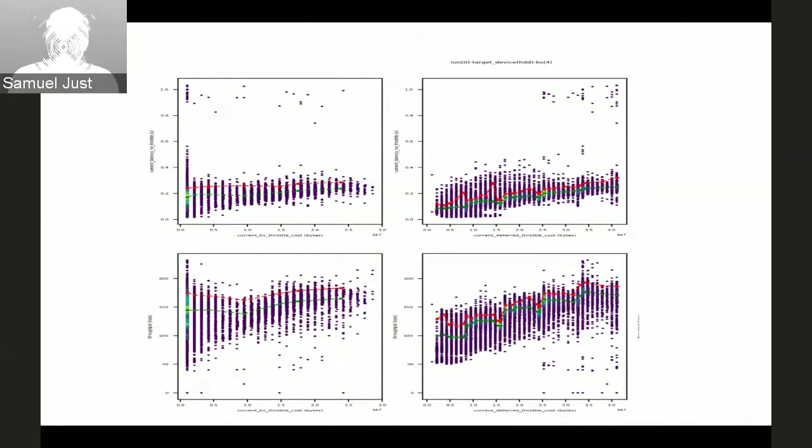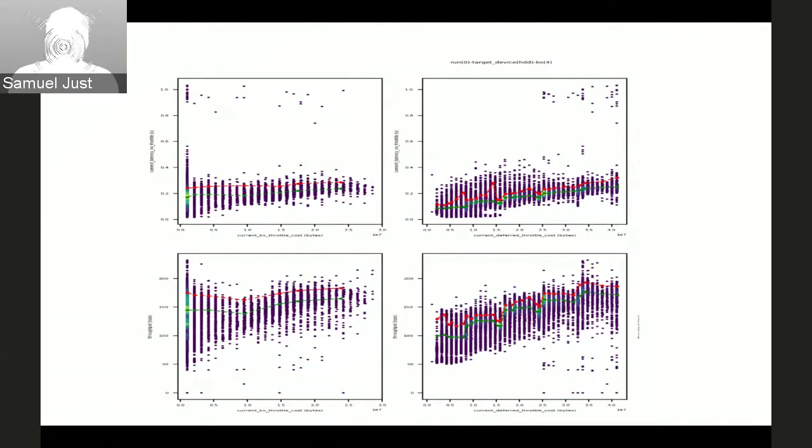Because I was hoping that stuff would be, along with the current in-flight operations, predictive of latency. And as far as I can tell so far, it isn't. BlueStore just has a lot of internal variance. So that's a bit frustrating. But yeah, it's important to make it auto-tuning because this sort of exercise is not something most users are going to do. And I don't think you can make QoS work without accurate throttling.